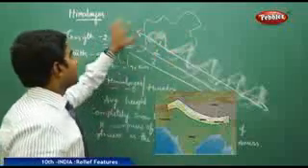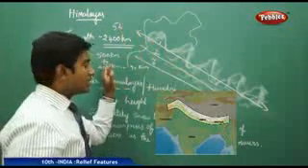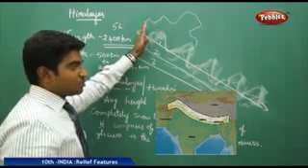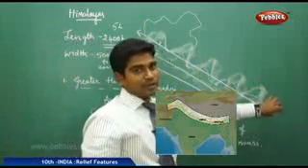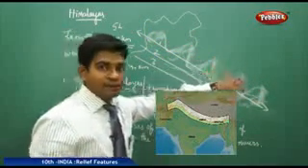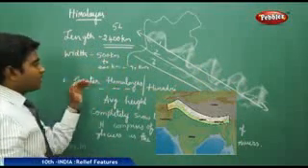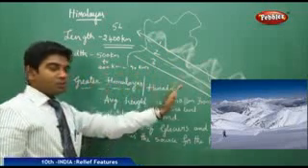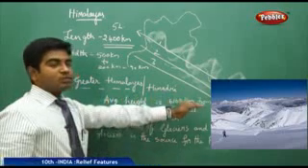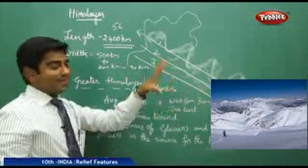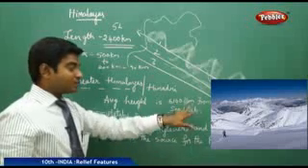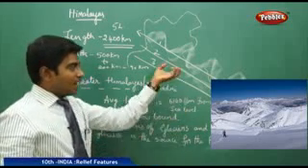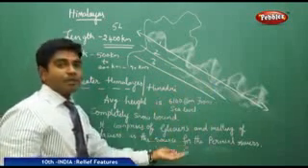So we have a clear picture of the Himalayas, their length and width. The length is 2400 kilometers, and the width is 500 kilometers on the northern part of Jammu and Kashmir, and as it moves to Arunachal Pradesh, it goes down to 90. In the middle it is 300, 200, varying in different places. The entire Himalayas are divided into three parts. The first part is the Greater Himalayas, also known as the Himadri region. The average height is 6100 meters. All the highest peaks in the world exist here, at 6100 meters from the sea level. They are completely snow bounded and comprise glaciers, and the melting of the glaciers is the source for the perennial rivers.